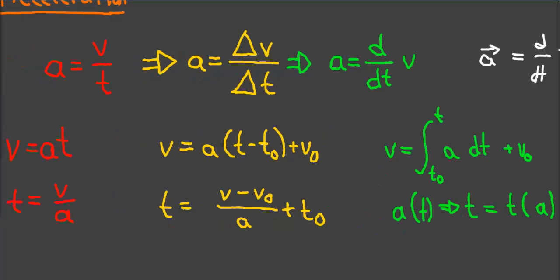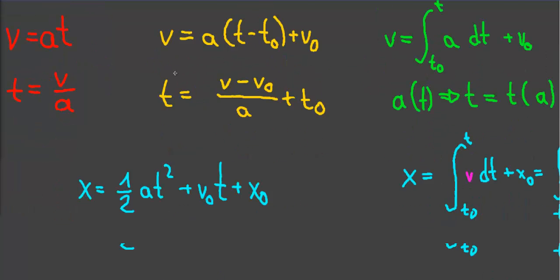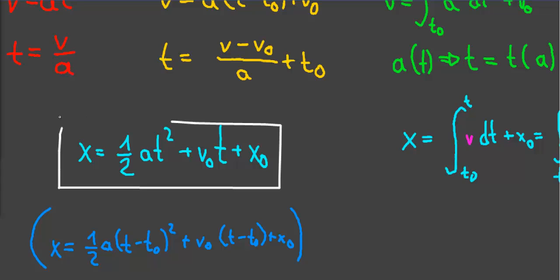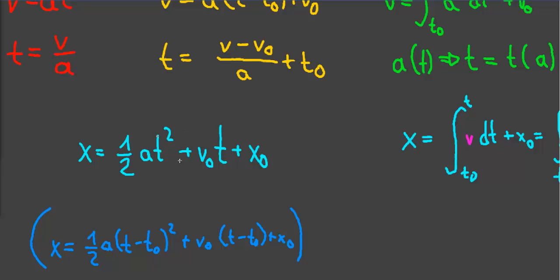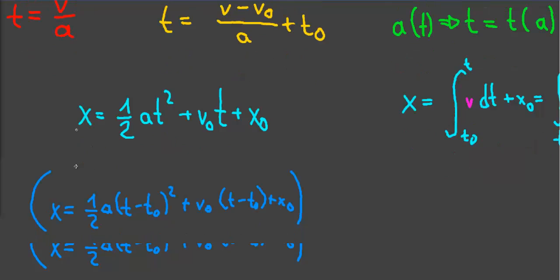Well, we're going to talk about something new, and that's, for example, how the acceleration relates to the space. So we have an X coordinate and we have an acceleration, which means that we can get the time, and I'm going to show you exactly how that is done. If we assume that our acceleration is constant, of course, we get this nice formula right here. X is 1/2 A T squared plus V0 times T plus X0. And that's very important. That's a formula you should remember.